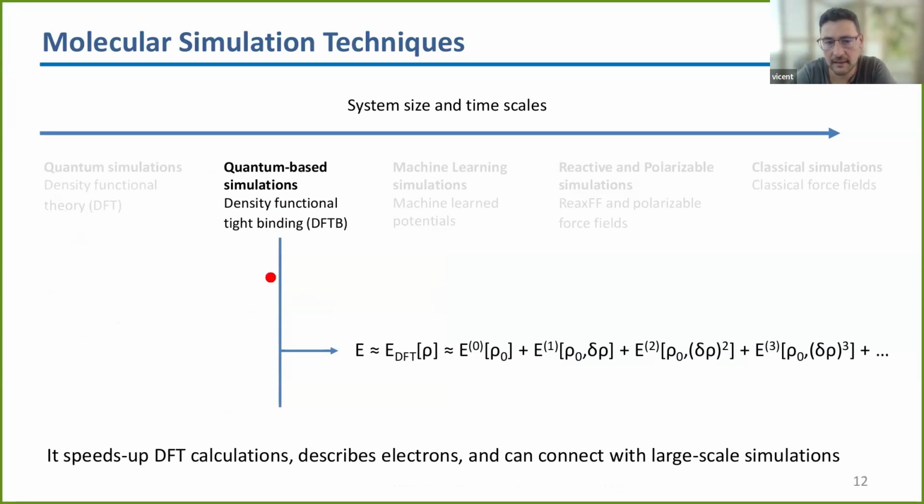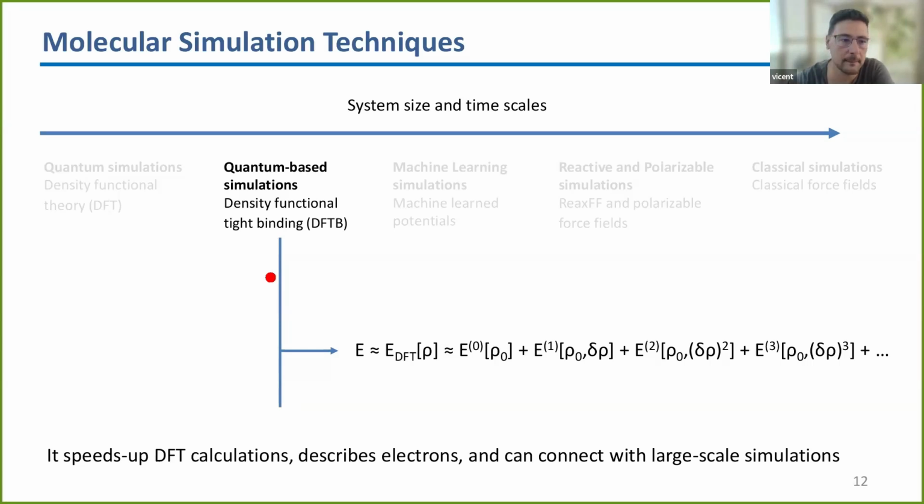It's normally taken from the energy of the DFT, as we can make a Taylor expansion of this energy, taking a reference electron density with small perturbation. So we have different terms, different orders, and there are multiple techniques that do that. You can divide these terms, assign different types of functions to describe these processes, and have different techniques.